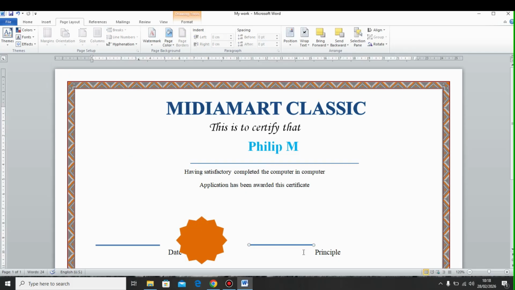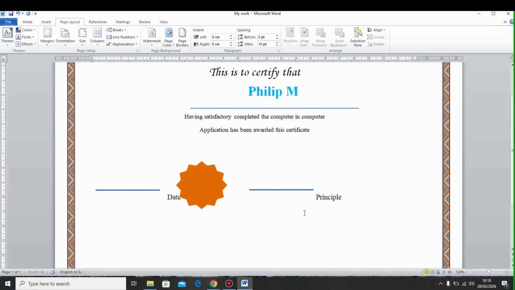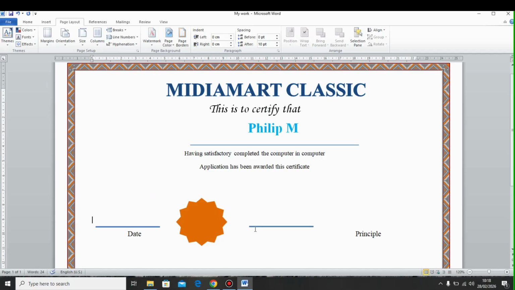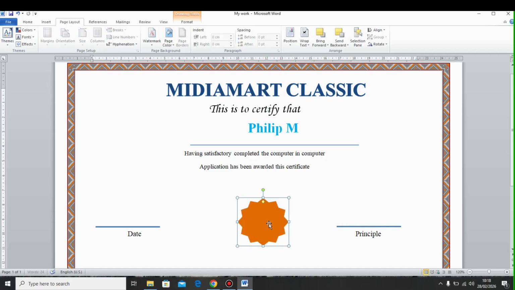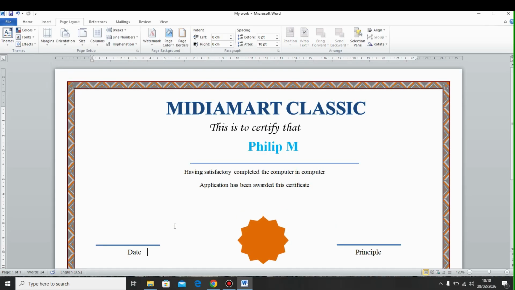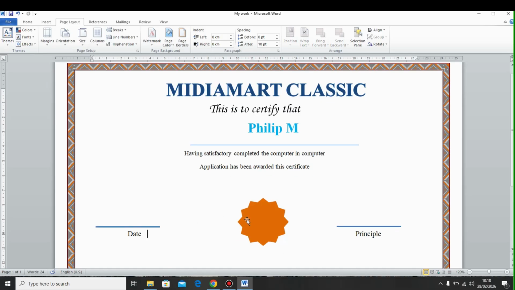And then this one can still go. And this one I arrange it in this manner, like this. Yeah, the certificate is already arranged in that manner.